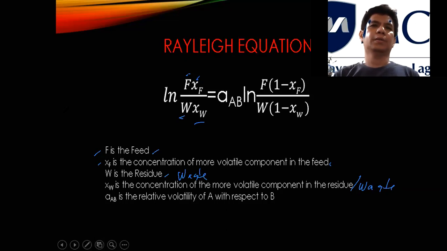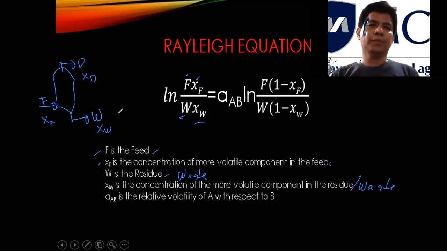Okay. So we're going to illustrate this. If this is your distillation system, and then this is the feed, this would be xF. And then what will remain in the container would be the waste, and the concentration of the waste would be xW. And then generally the product is D, and the concentration of D is expressed as xD. So as you can see, we have 6 variables. These are the 6 variables of distillation.